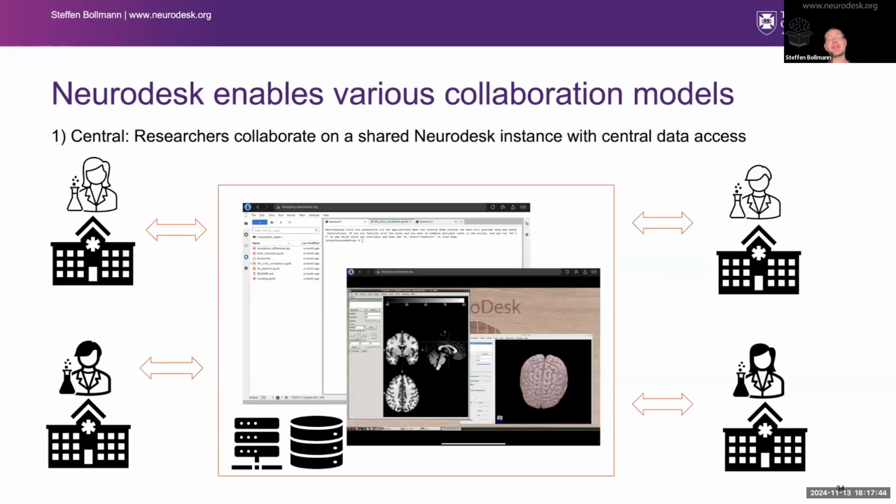And we also have various collaboration models that we support with this, because we realized that in some instances, it's nice to have a central compute instance where people all log in and they all work on the same data. This is fantastic for open data sets. This is fantastic if people are actually all on the same institution and they all collaborate on an institutional server. And that's really useful and used a lot.